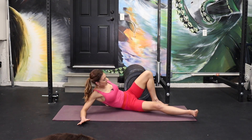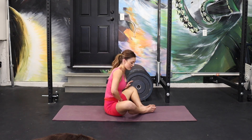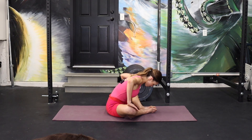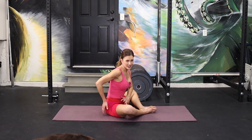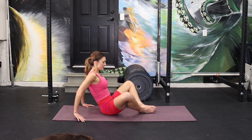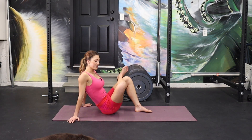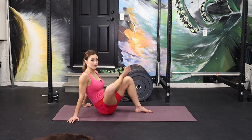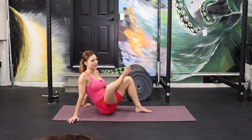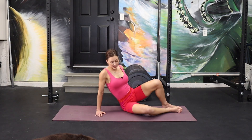Let's sit up for a second. We're going to start with a little butterfly just to ease out the inner thigh. Then the first leg that you did — I did my right leg — cross the leg that was lifting up over for a little figure four, just a little stretch. And that's all we have to do on the other side. We have a little bit of a grand finale with some crossover beats, some straddle action, so it's going to be a good time.